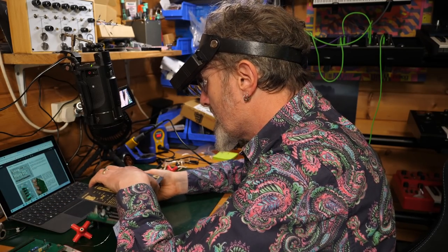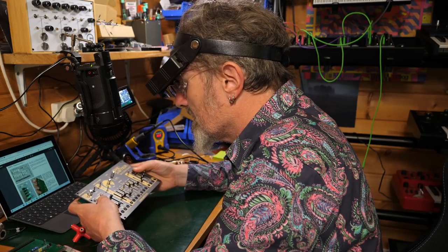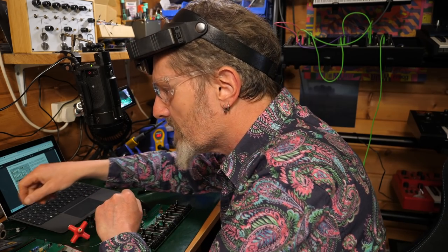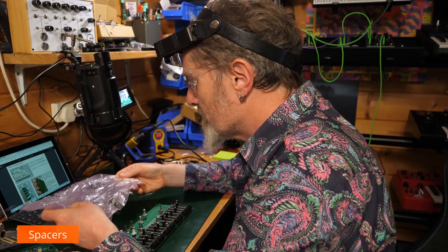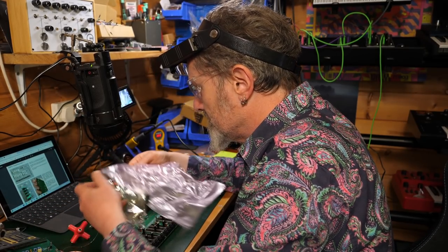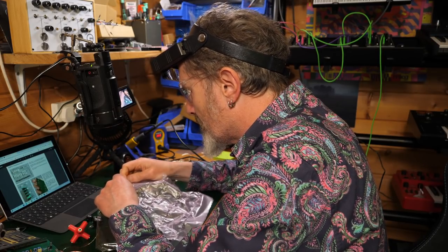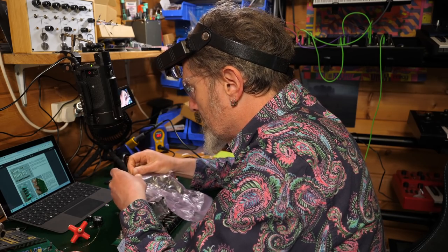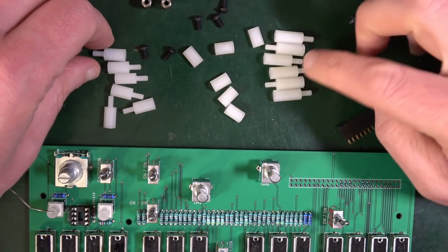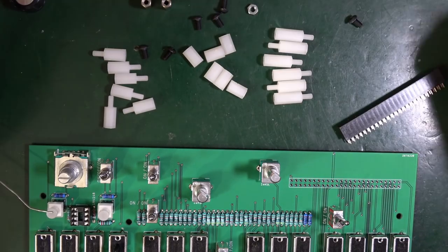Good, let's try the front panel. Okay, everything's in. That's good. So open bag 1-1 for all the screws and bits and pieces. The spacers. Separate them as in the photo. Careful not to mix the 15mm plastic spacers with the 11mm ones. Oh, okay. 15mm are used for standoffs. Smaller ones. 6 of those, couple of screws, and it's a good one.